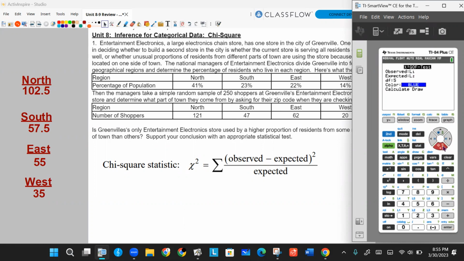You have to change your degrees of freedom to match the number of your categories. We have 4 different categories: north, south, east, and west. So your degrees of freedom is going to be 1 less than that. Go down to calculate, and you can list this information. I would write that information down in your do part. If you need to, you can access your contributions. That'll help you answer questions like which one of these proportions seems to be the most off. But this question doesn't have to address that, so I'm not going to do anything with those right now. So jot that down on your paper.